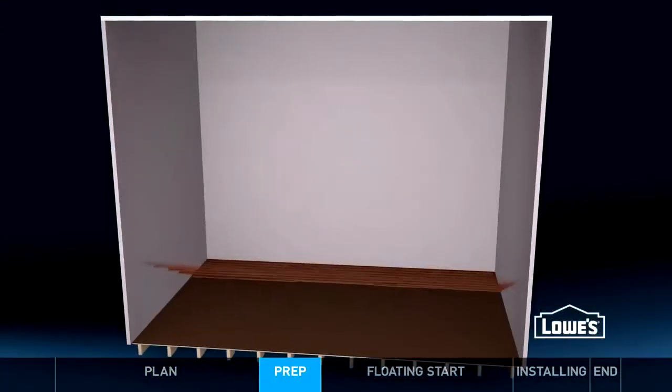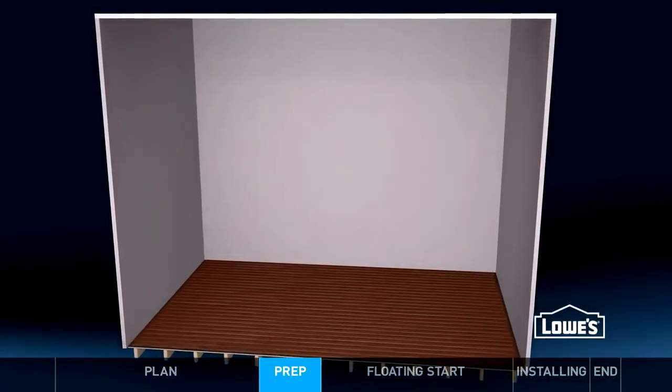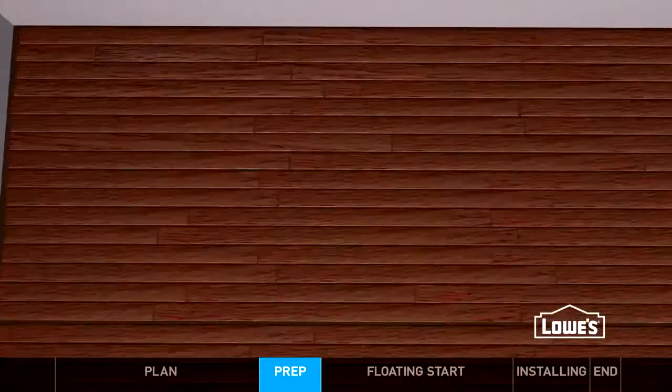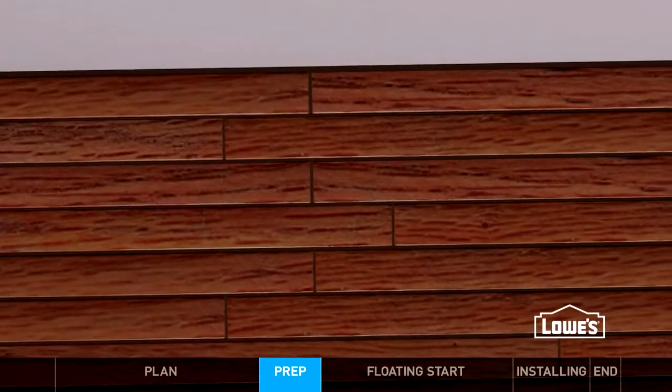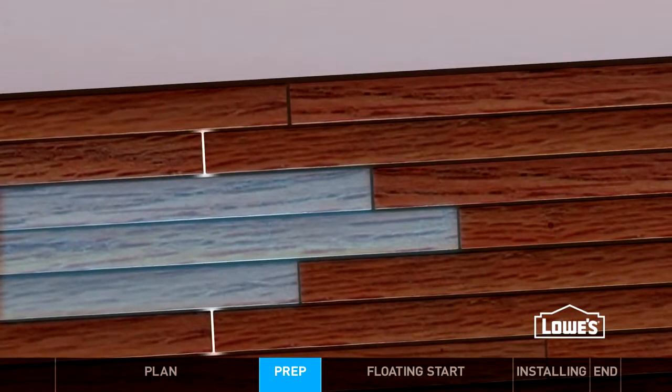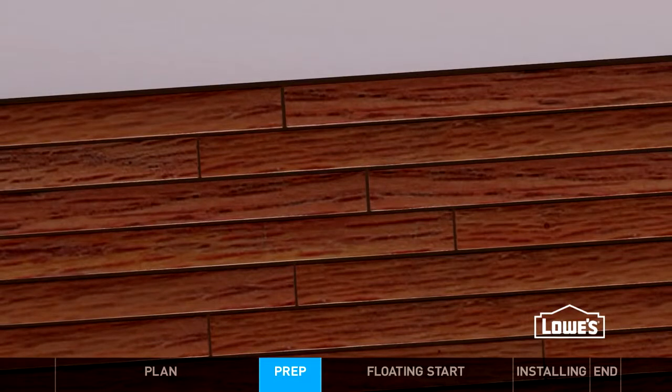While you're installing, try to keep a few things in mind. Maintain the recommended expansion gap at the perimeter of the room. Always stagger the joints about 6 inches and avoid stair-stepping and H-joints. Try to get a few rows between joints that are lined up. Got it? Let's get to work.